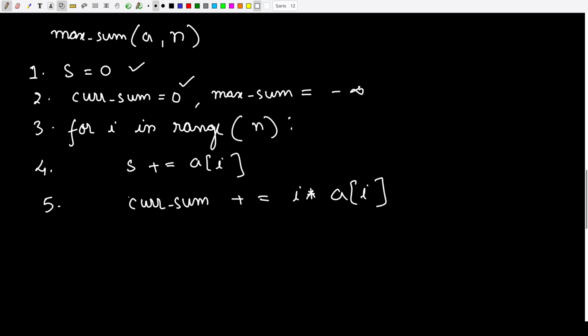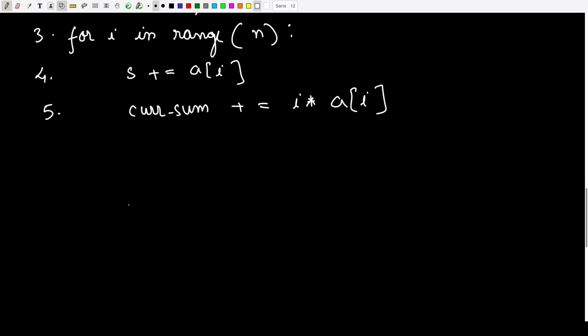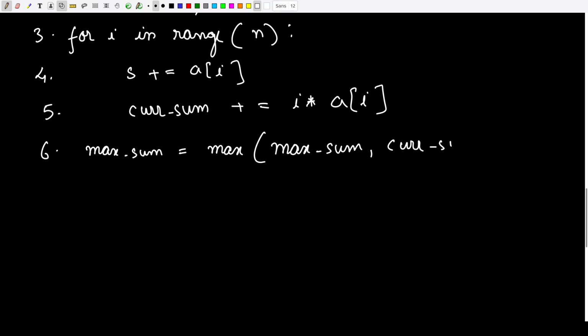In this way we will be able to compute our current sum and the sum of all elements of the array. Once we have this, we are going to update our max sum, like max sum is equal to max of max sum and current sum. So whichever is maximum, that will be our answer.